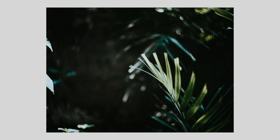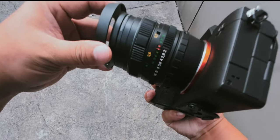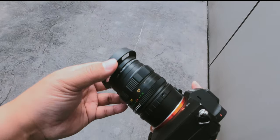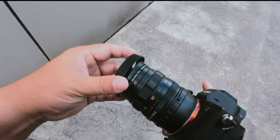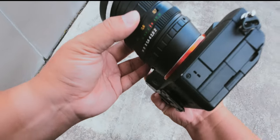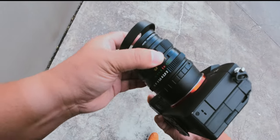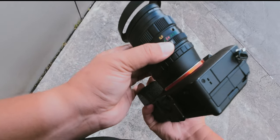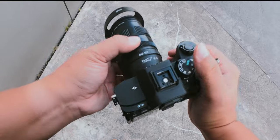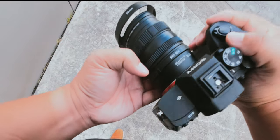Let me quickly share the build of the lens. This is a 50-plus-year-old lens — even older than I am. I purchased it off Carousell secondhand, third hand — I'm not sure, I don't know the history of this lens. It comes with a metal hood and a filter to protect the lens. This is the manual focus ring — you can see the focus numbers moving. Then you have the aperture ring, which I'm mostly setting to f/2. The maximum aperture you can set is f/16. Because I'm using the A7 IV, it came together with the E-mount converter from the M-mount.